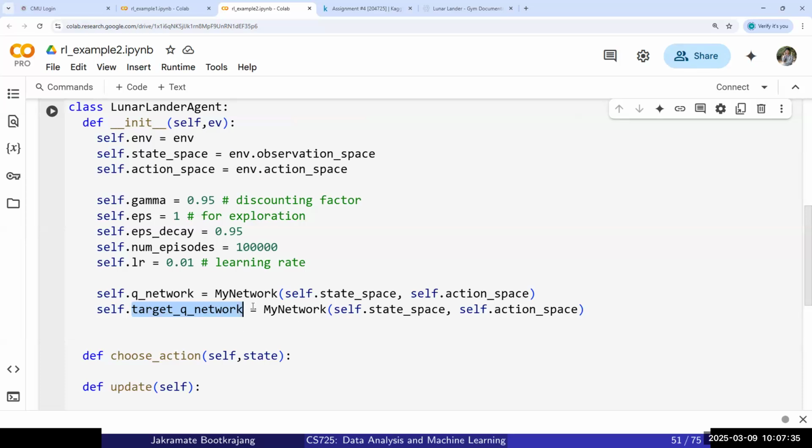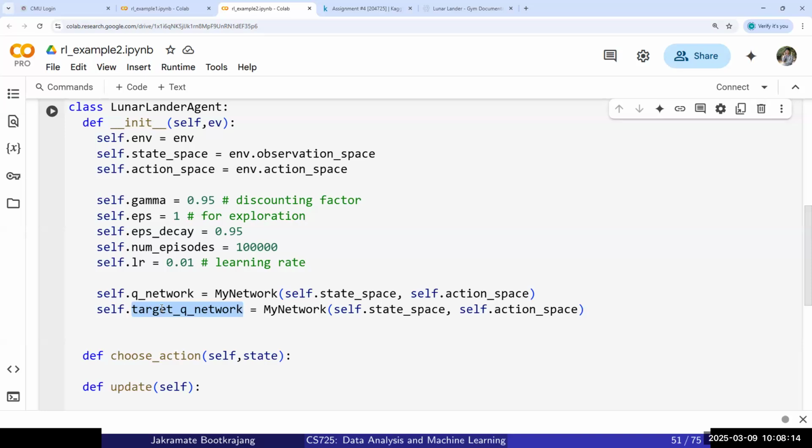What I want is to create a memory, right? So it's going to play for some time, and whatever it sees will become a memory. And when I want to update the model, I will sample some situations from the memory to train. So not only do I need the target Q network, I also need to have a memory.